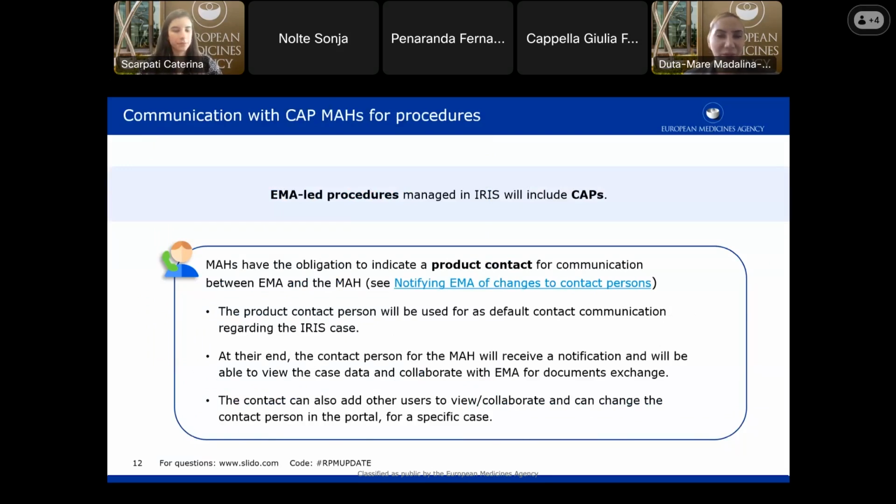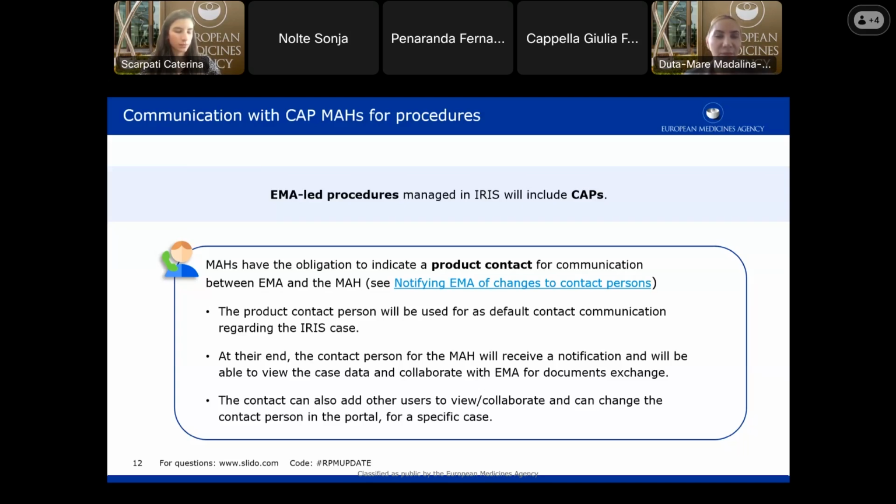So the communication for centrally approved products, marketing authorization holders, for procedures. For EMA-led procedures, which include centrally approved products, for these products, you do have a product contact indicated and sent to EMA, and usually you update it via the Ask EMA form you are provided with.